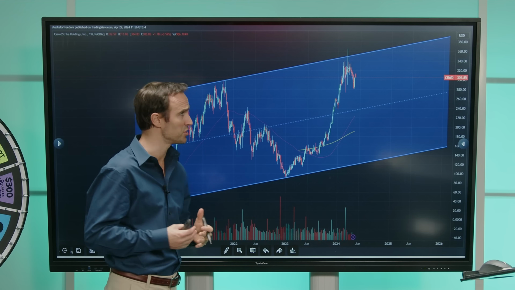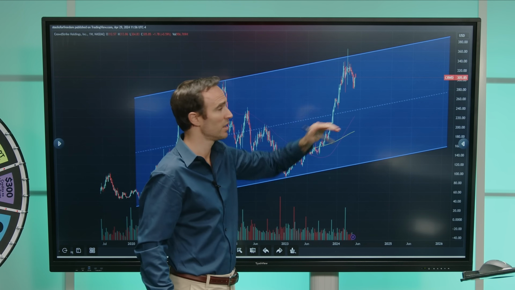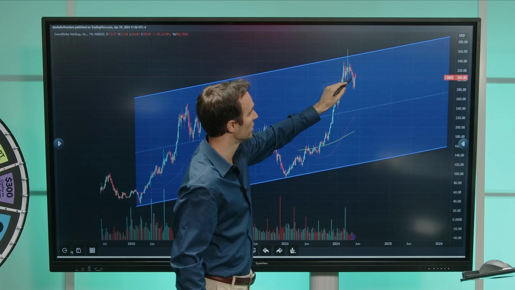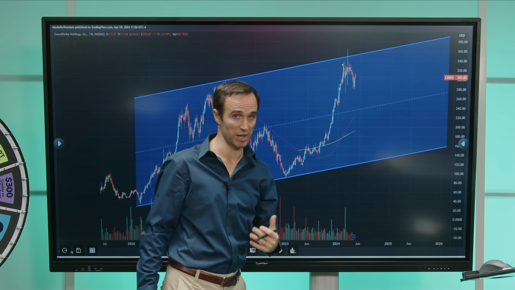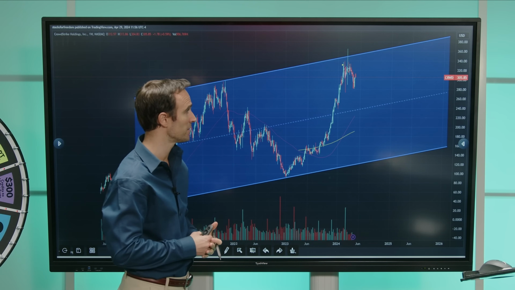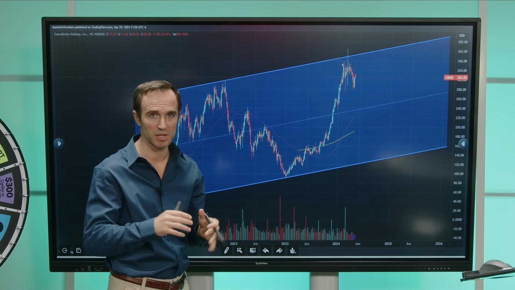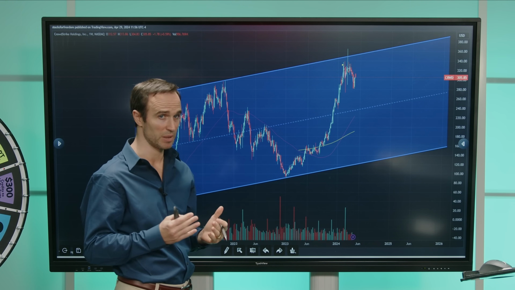And you have to be patient, okay? This is the weekly chart. So every candle here is 1 week. So we're talking about several months here, right? Several months from this area until this move actually played out. So you have to be patient. This isn't like day trading where you're in and out in the same day. You're watching this over days to weeks typically.